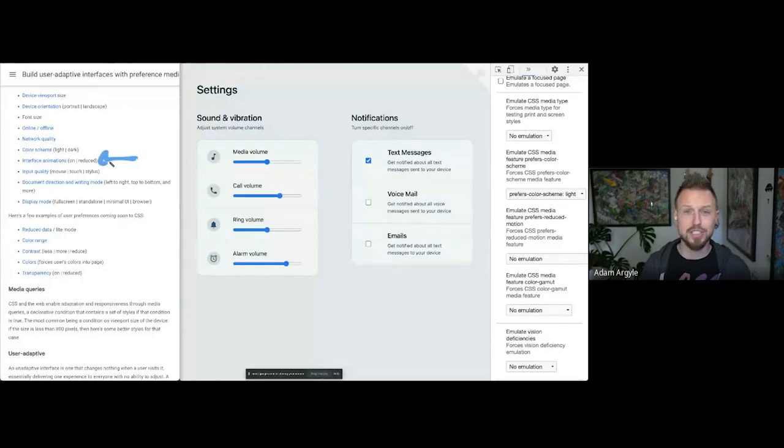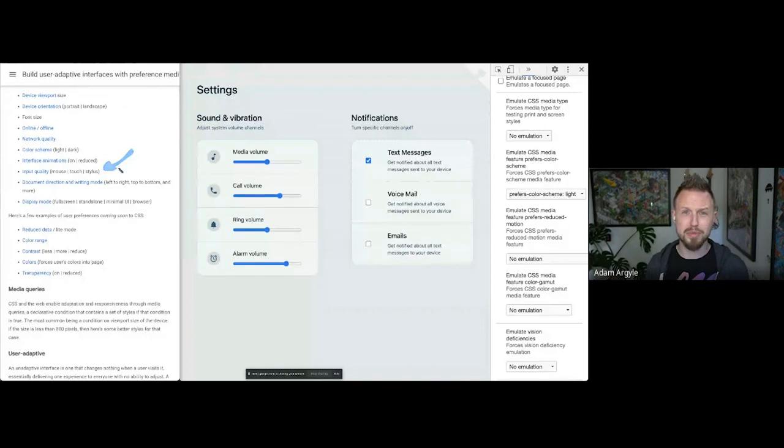Interface animations. So this is the concept of reduced motion or not. Some people get very queasy from too much animation, and it's usually animation that's out of their control. So today, when we do any of our animations, we're going to focus on doing color crossfades and opacity crossfades, because those won't cause motion sickness. And they're also generally secluded to smaller areas. And we're going to be mindful of anything that does have motion, and we're going to reduce it with just a media query.